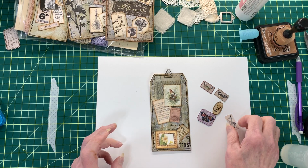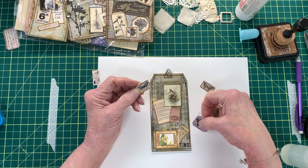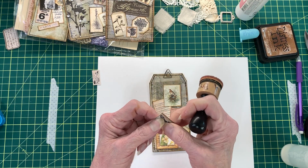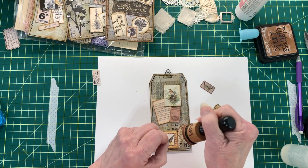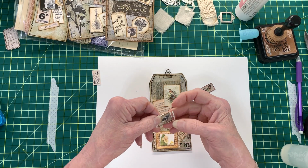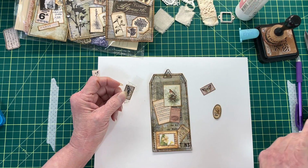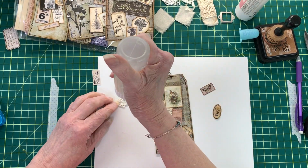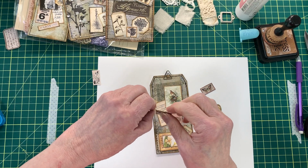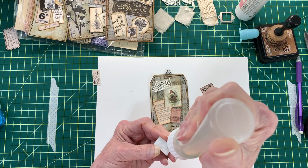Okay, butterflies. We have butterflies. We have a number. I personally like this one. I think this is too big. We'll toss it. We'll ink this one up. I feel like it needs some lace or something behind it too. There's a little bit of lace, and we can darken that up once we glue this down here. I think there needs to be one right up there. And yes, this is a white lace that was left over from the book we were working on yesterday. A little glue on you.